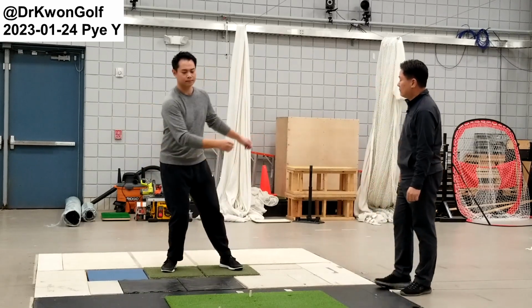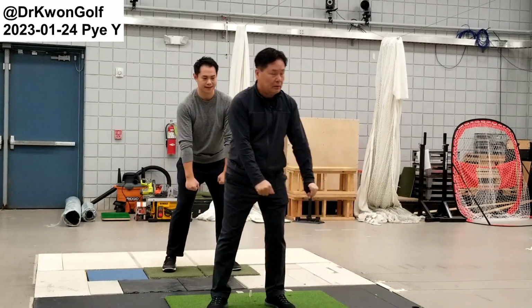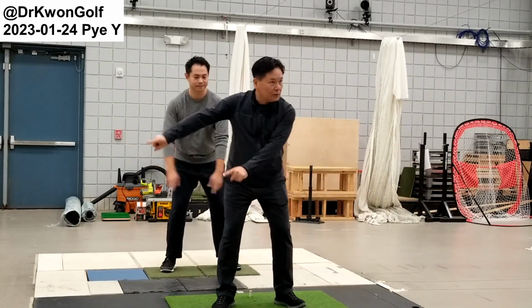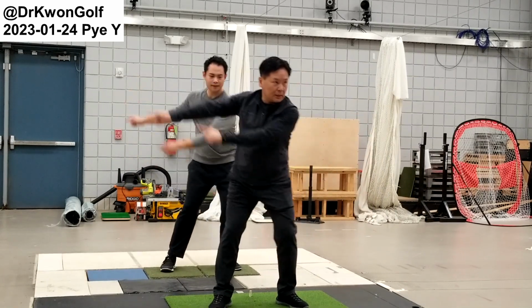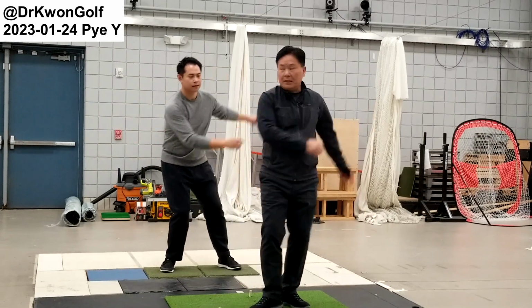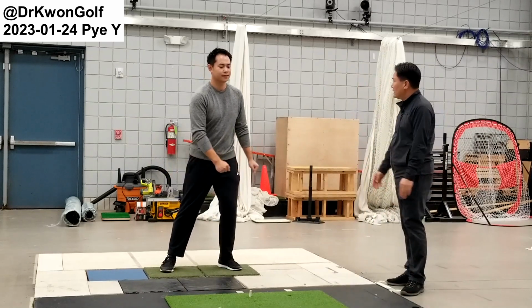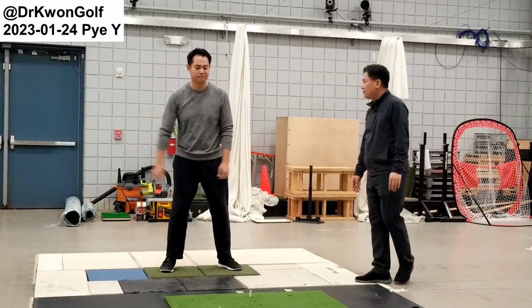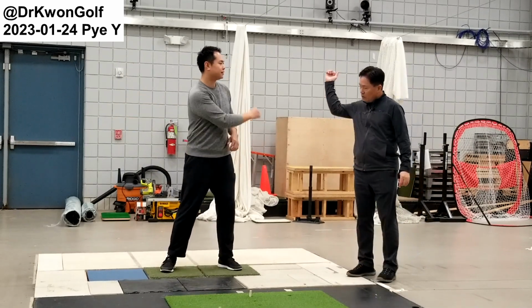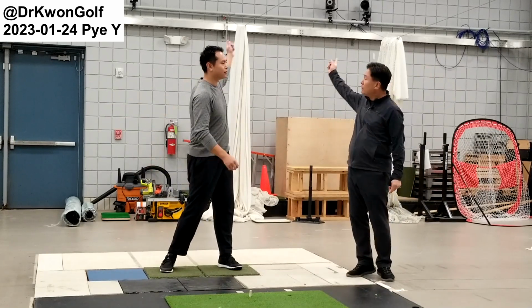Now let's put the arms down, and let's dance with me. Just try to match my tempo. Left, right, left, right, left, right, left. And here the key is throwing the arms, or throwing the hands. By throwing, I mean this is not a pull down, but rather it's outward. Let it go and follow the body.